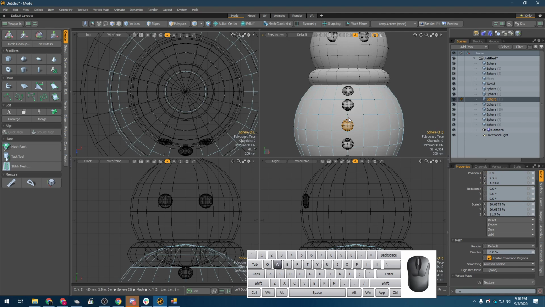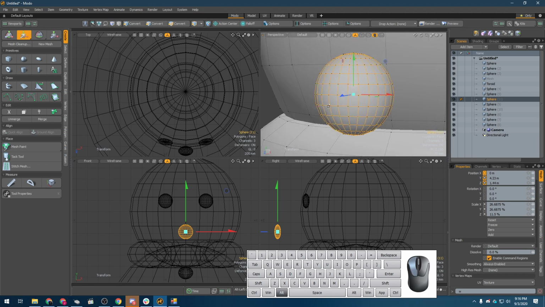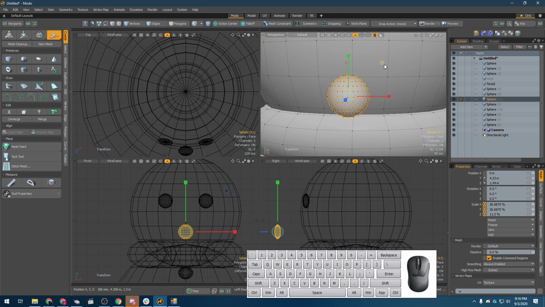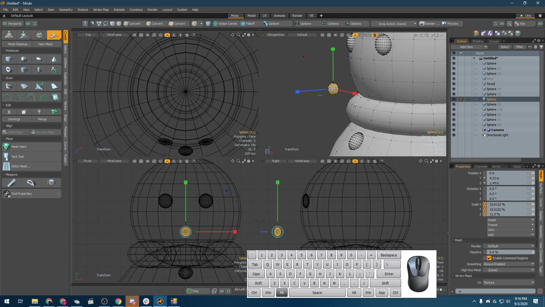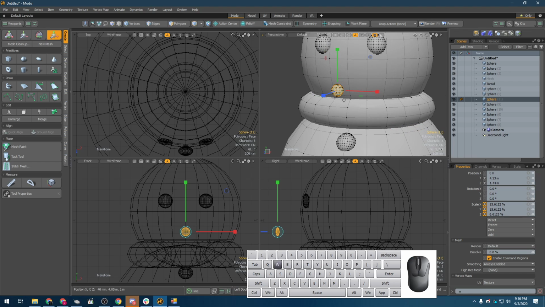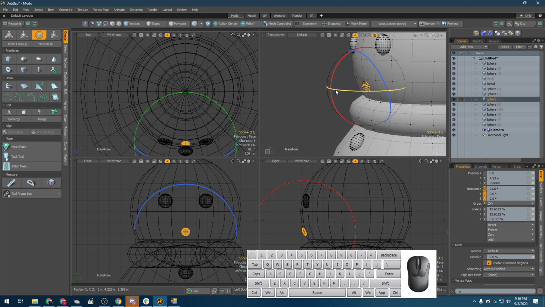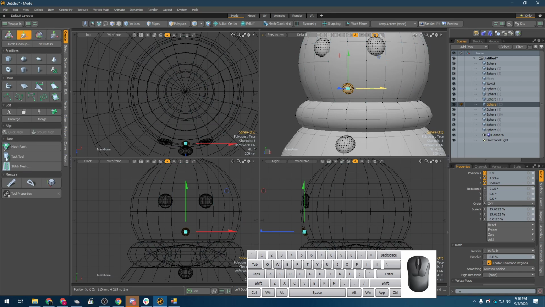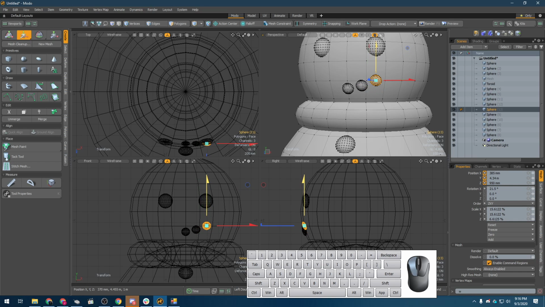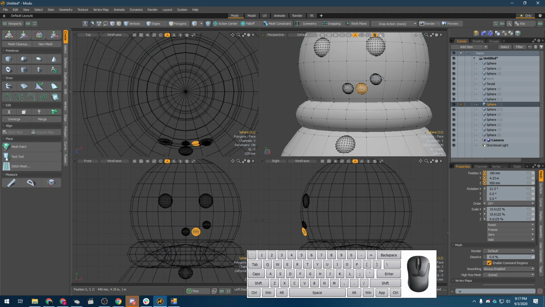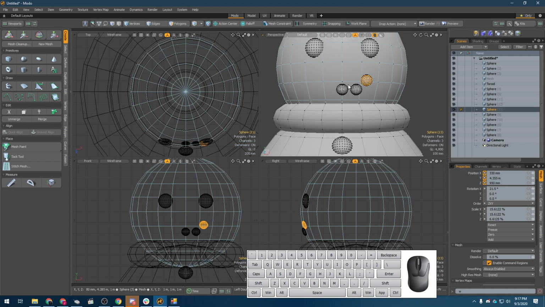And now I need to do my mouth, so I'm going to duplicate this one more time. And then I'm going to make the mouth with smaller stones, so I'm going to bring that down and shrink it in a little bit more. And let's move this guy into place and rotate him. And then I'm going to duplicate that. Let's say move this here, maybe up a little bit, and then duplicate that again. Move that up, and something like that. I'm going to move this one a little bit lower, and then this one over a bit. It might be a little creepy.